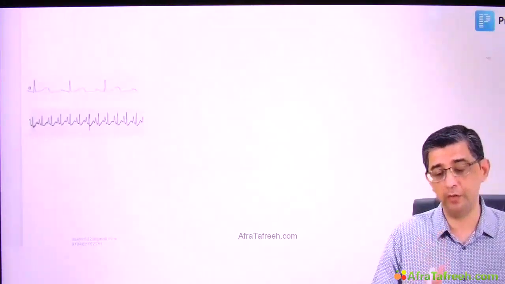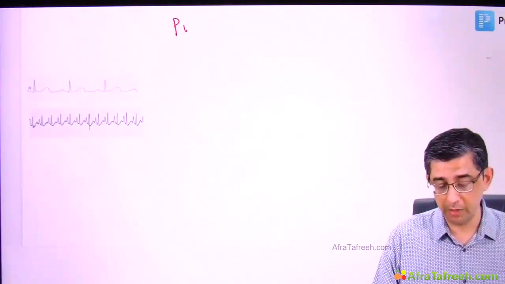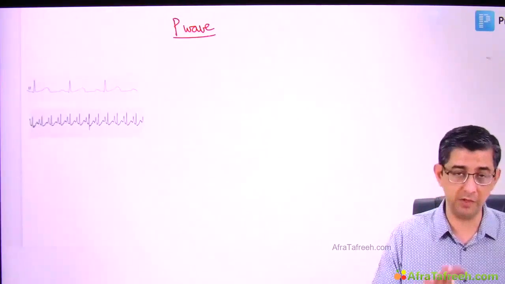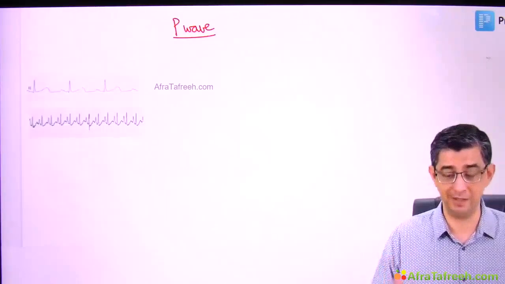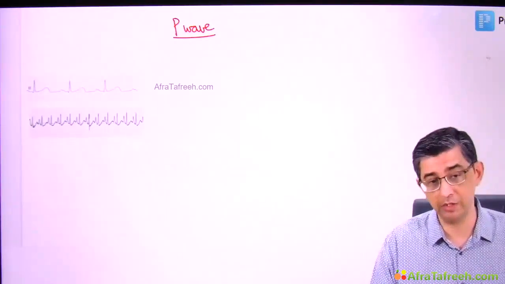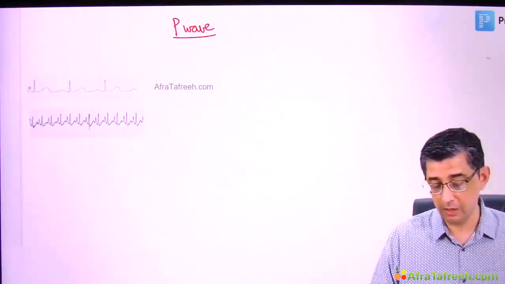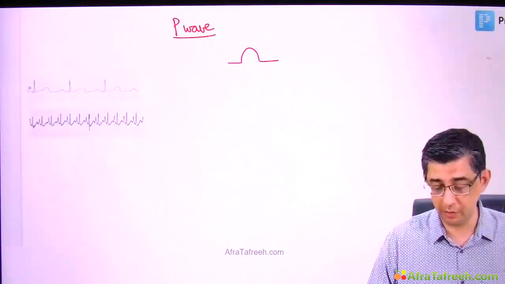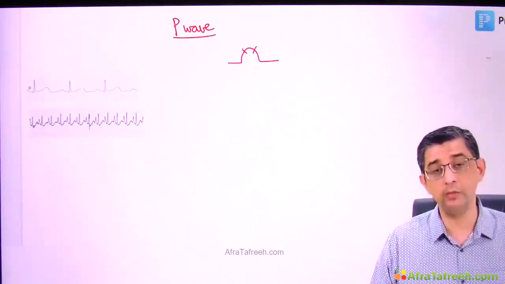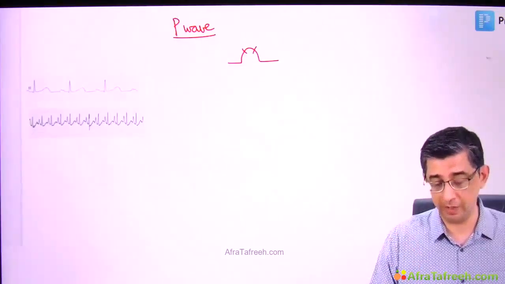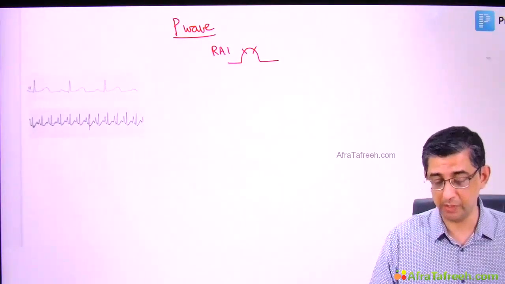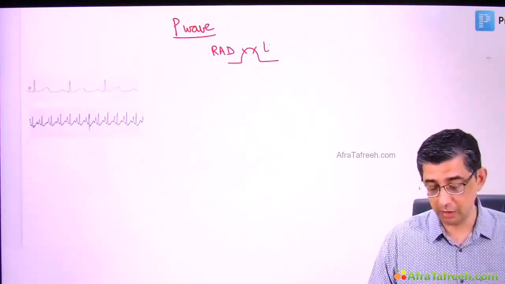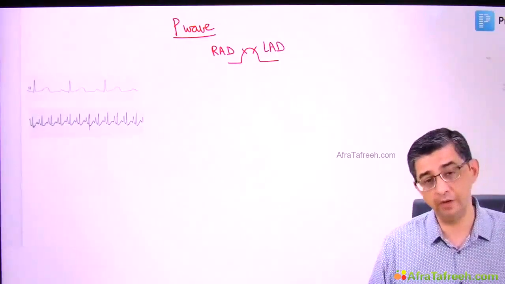We now go from 10 to 15-second analysis interval, where we will check for the abnormalities of the P wave. I repeat once again: first 5 seconds, the heart rate; next 5 seconds, axis; next 5 seconds, the P wave abnormalities is what we're going to focus on. If you look at the configuration of the P wave, which originates from the SA node, the initial part of this upright wave indicates right atrial depolarization. And the downswing of it represents left atrial depolarization.